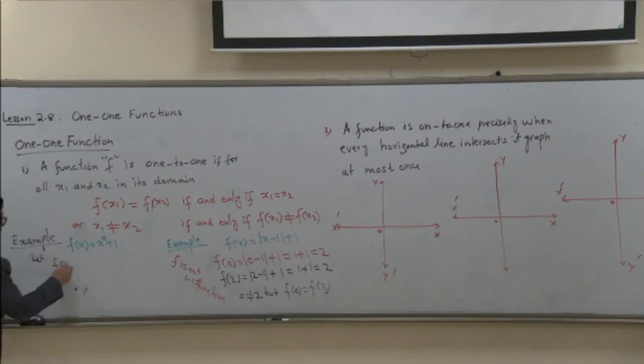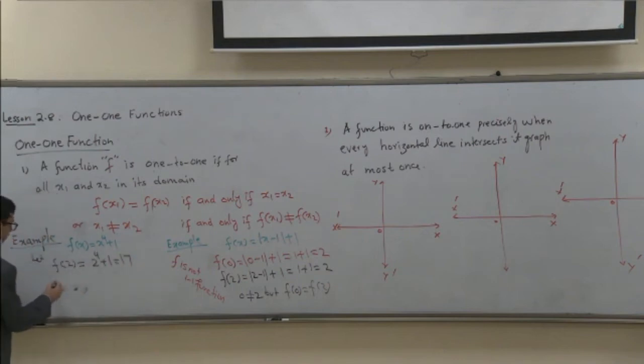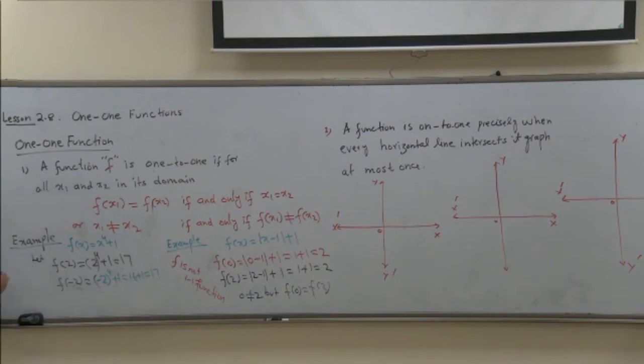Let f of, take an easy number, I take 2. This comes 2 to the power 4 plus 1, 16 plus 1, 17. Put here like this, please. f of negative 2. You can take 1 even, no problem, 1 is easy to simplify. I take negative 2 to the power 4 plus 1, which is 16 plus 1, which is 17. Same thing here: 2, negative 2, and the image is the same, 17.